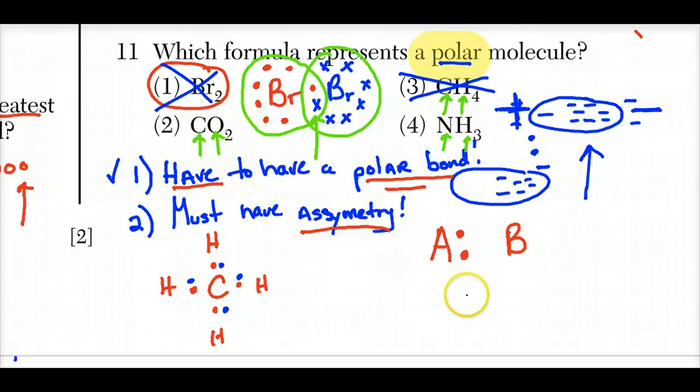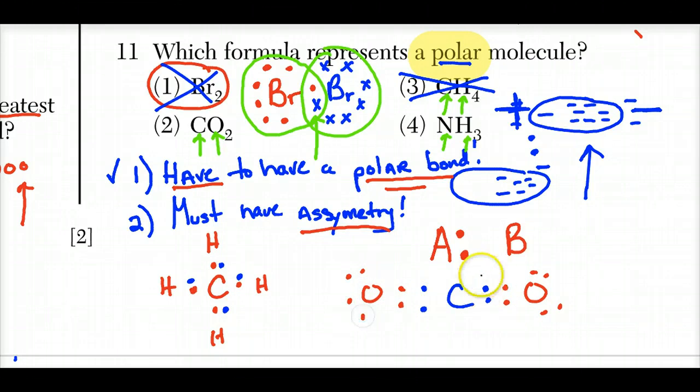Now CO2 we'll draw next. Now CO2 is drawn like this. Carbon has 4 valence. Oxygen has 6. We need a double bond to create the octet for the oxygen and a double bond to create the octet for the other oxygen and the carbon. Carbon is sharing a total of 8, or has an 8 total by sharing. Now, this is a linear molecule because carbon doesn't have any lone pairs above.